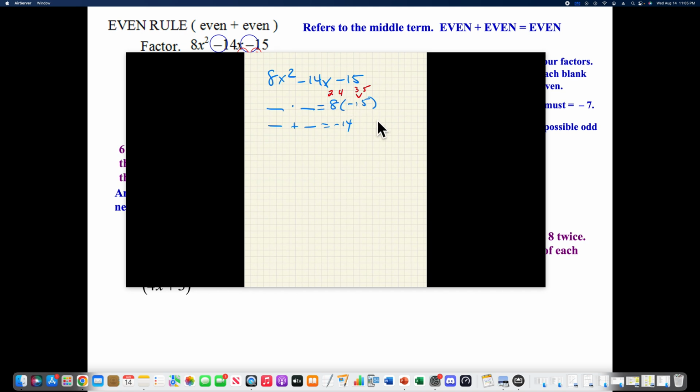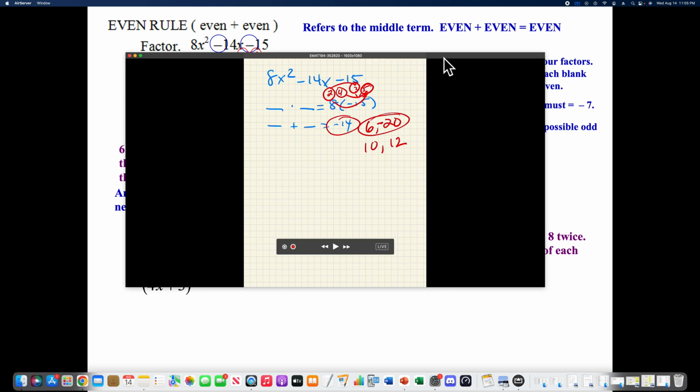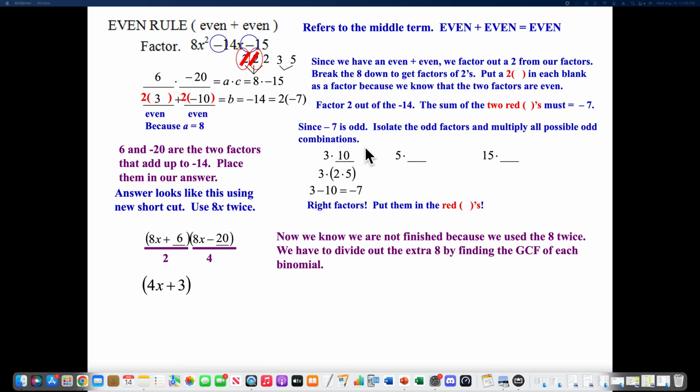And they would say, okay, so I take the 2 and match it with a 3, a 4 matched with the 5, or the 2 matched with the 5. Let me write this down. 2 times 3 is 6 and 20, or 2 times 5, 10. 4 times 3, 12. Okay, which one's going to get me to negative 14? Right there. 6 minus 20. There's my 2 numbers. So that's another way to approach it. That is if you get 3 2's when you break this down. If you get 3 2's, go with a 2 and a 4 and whatever your other factors are here. Just another way to look at it.